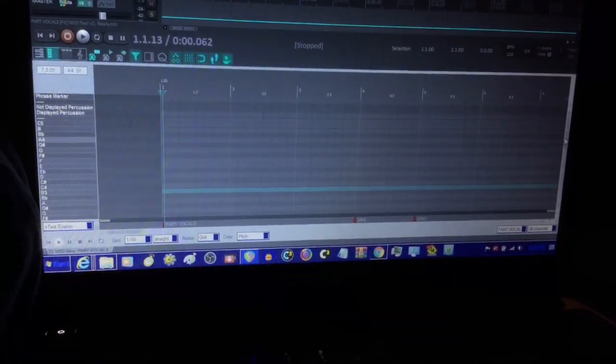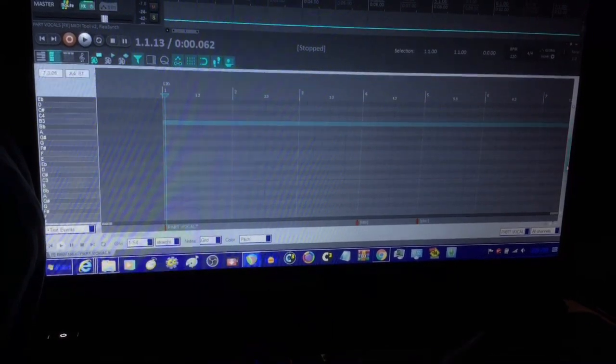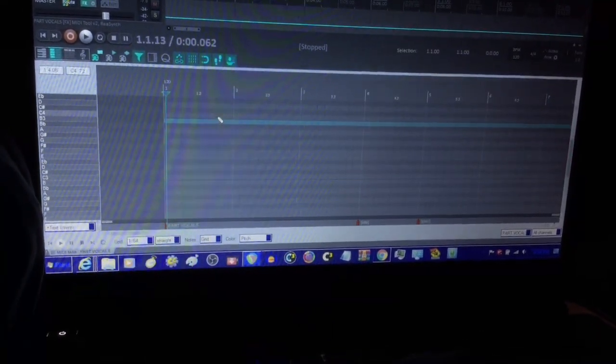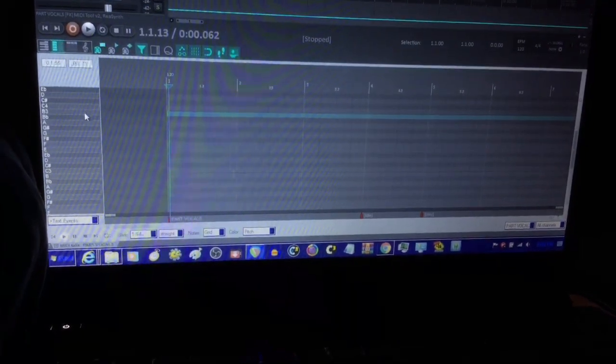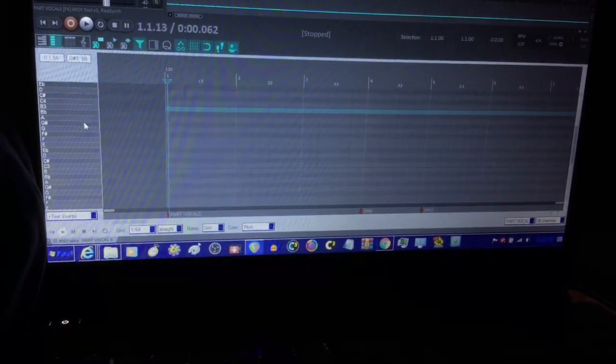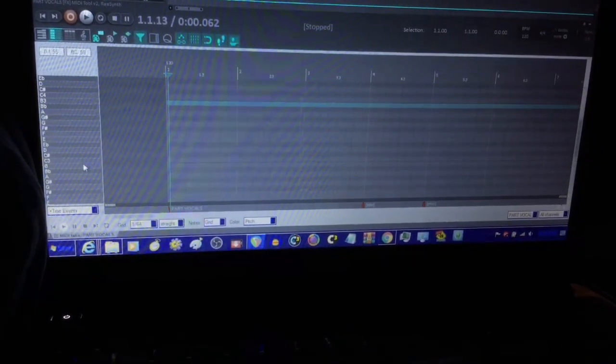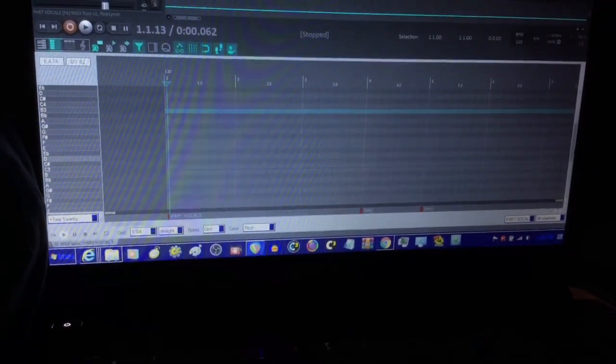If you go down to right here, you can see the 3 there, and if you go down further, there's the 2.